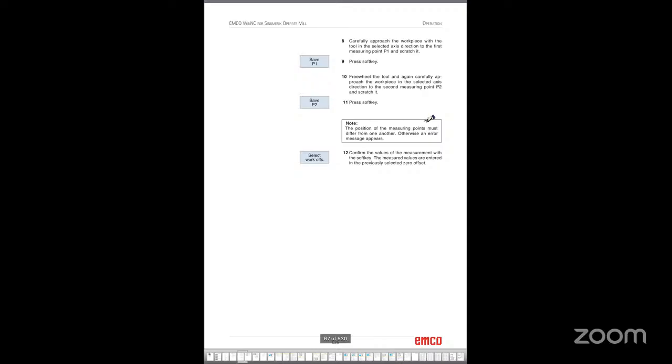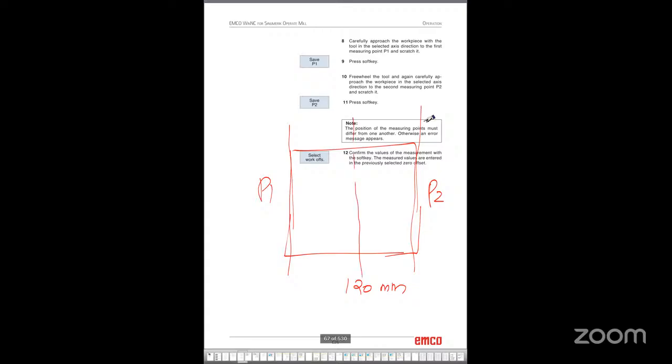Let's take a simple example so that you can easily understand. Suppose you have an aluminum plate, and the width of this plate is equal to 120 millimeter. This one will be P1 and this one will be P2. The machine will calculate this distance as 120 and the center will be 60 millimeter.